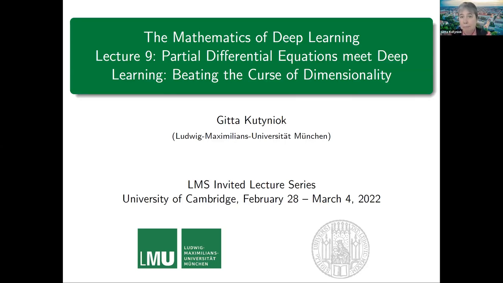The key part about partial differential equations, and I think I already mentioned this in the beginning, is why neural networks are actually so effective, because it's not clear why you need to use neural networks at all, since you have very sophisticated solvers. The reason is that they are, for some reason, able to beat this curse of dimensionality. And so this will also be part of the lecture.